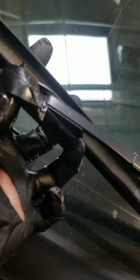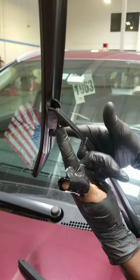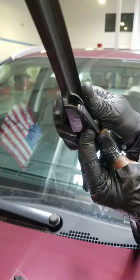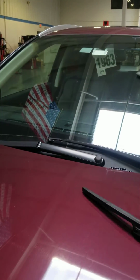There's a tab in the back right here to squeeze to release the wipers. Or you go to the other side, push it up, pull it forward, release that tab, slide it down. Make sure you put it back to the windshield. Never leave it up, otherwise that could break the windshield.